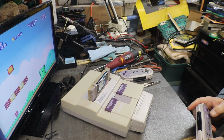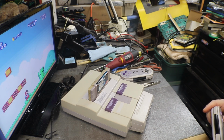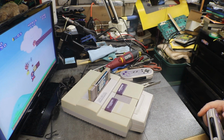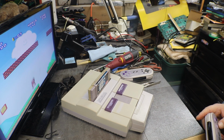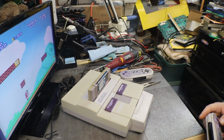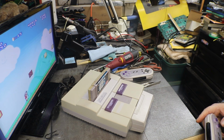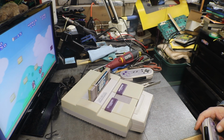Told you before, I'm not good at games, and I can fix them and get them working, but I am not good at playing. Yes, we got a heck of a storm going on. A lot of wind and rain, so you're going to hear a lot of rain. Takes me a little while to get used to this controller for playing this. Oh well.